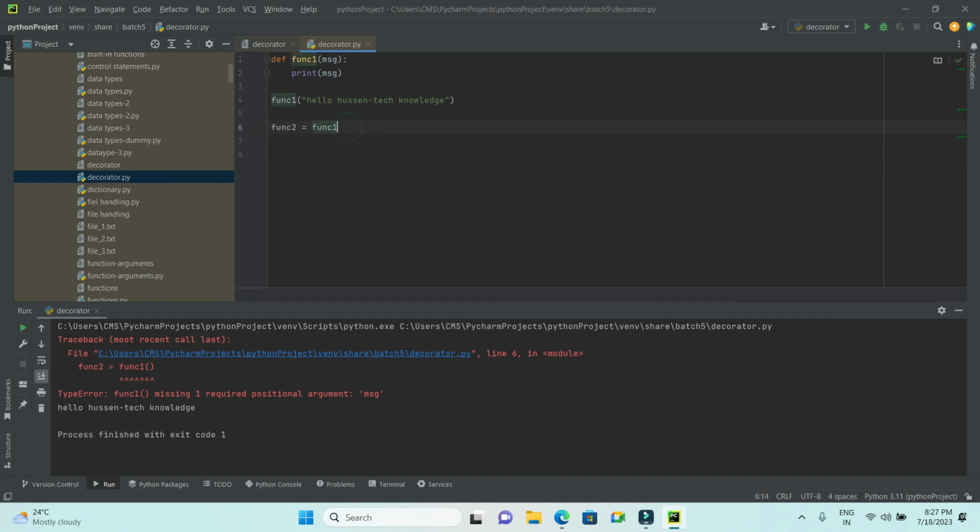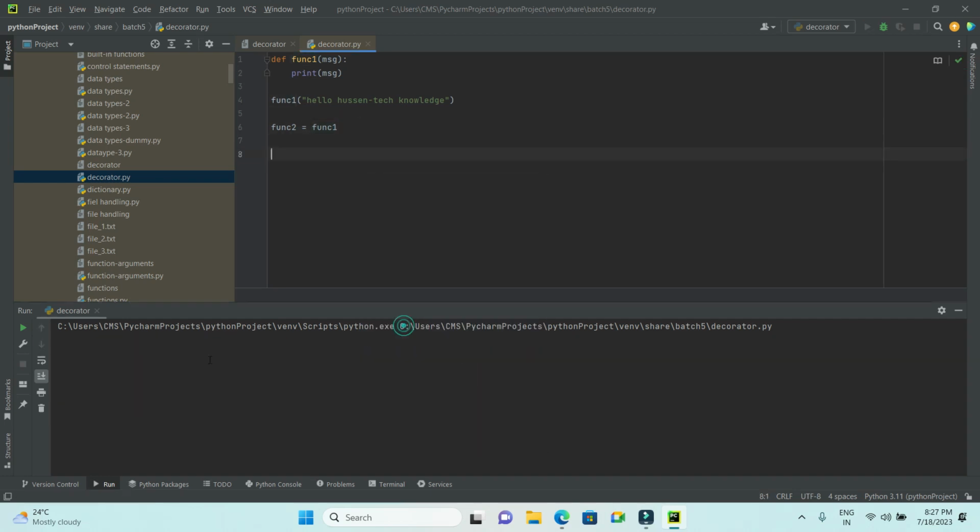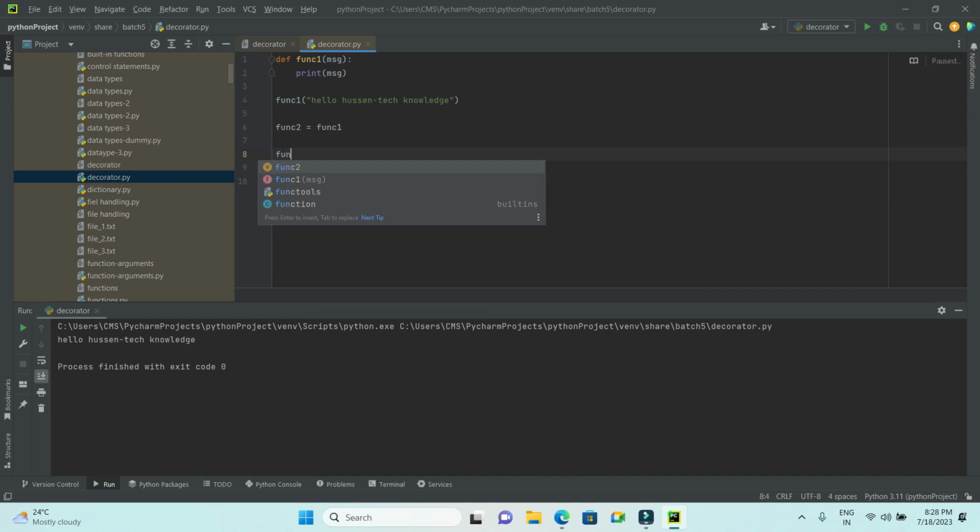So now function 2 consists of every property of function 1. I'm just passing the name of the function, copying the function 1 data to function 2.